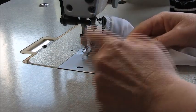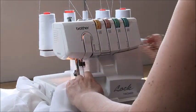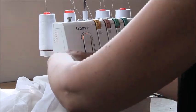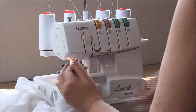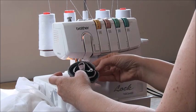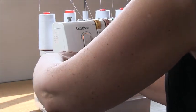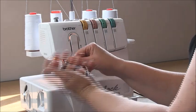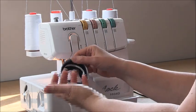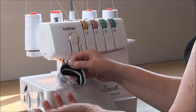Now repeat that for the other wrist and then go to the overlocker and tidy those seams. So once you've overlocked both of those cuffs into place, go ahead and do some quality control work, trim any stray threads, and give your garment a really good press, and you're finished.